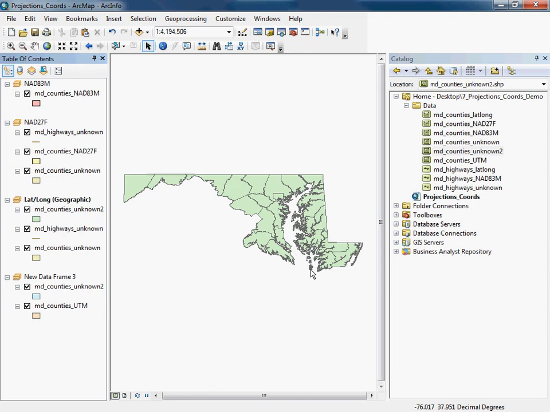So now you're moving into practicing this a little bit. Changing the projections of different data frames, not necessarily of the data, but of data frames in Chapter 13, so that you can map different parts of the United States that are in different latitudinal zones: Alaska, the lower 48, and Hawaii. So practice a little bit of this in Chapter 13, and that's going to wrap up this module.